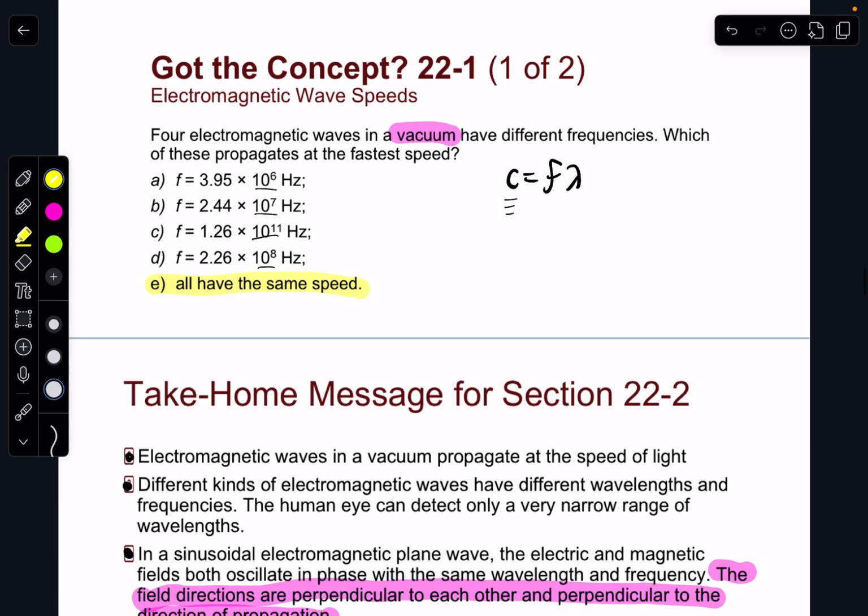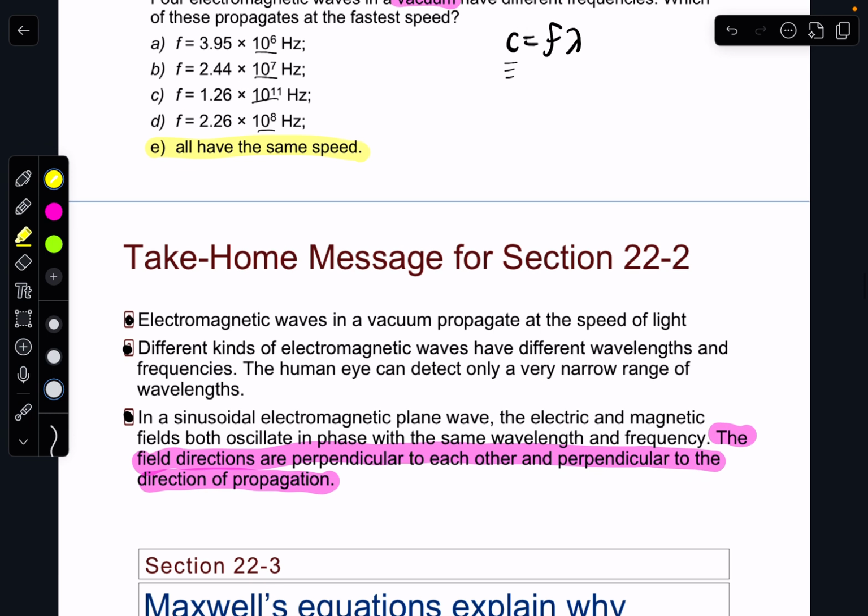Just to review this section, we discussed electromagnetic waves, some really cool properties. They're super useful for us. They're very important to us and other creatures. We communicate with electromagnetic waves instantly. We can call someone in Thailand and make sure they're okay after the earthquake. We can use electromagnetic waves to see the world around us. Our eyes have evolved to interpret wavelengths between 700 nanometers and 400 nanometers.